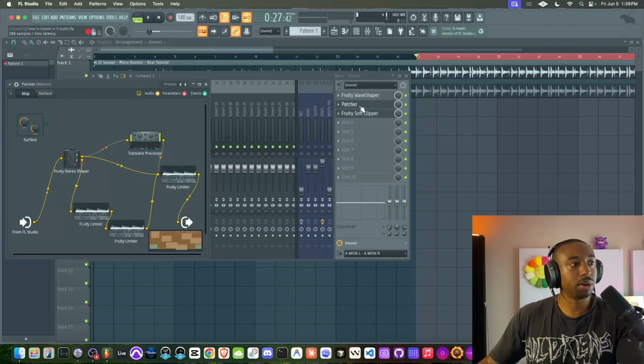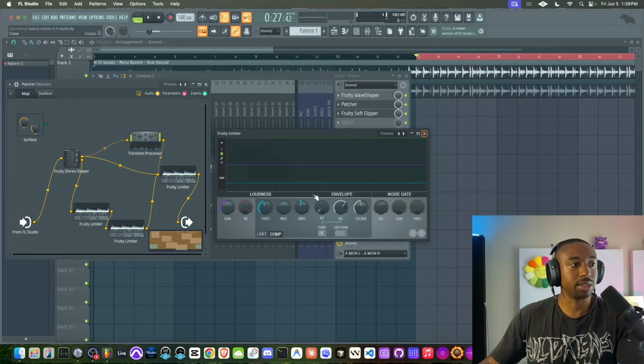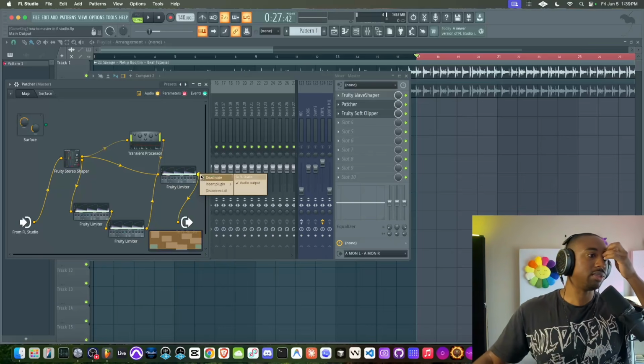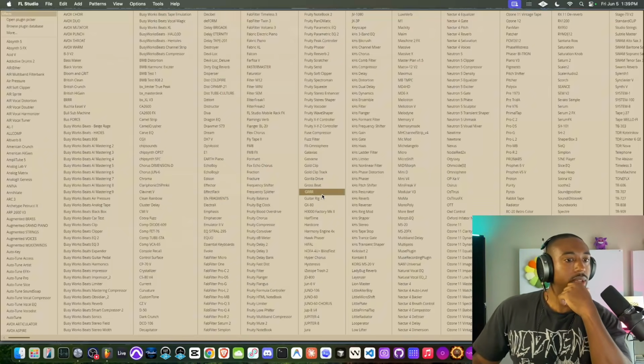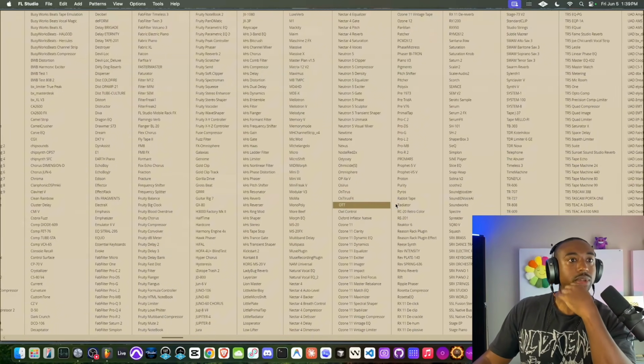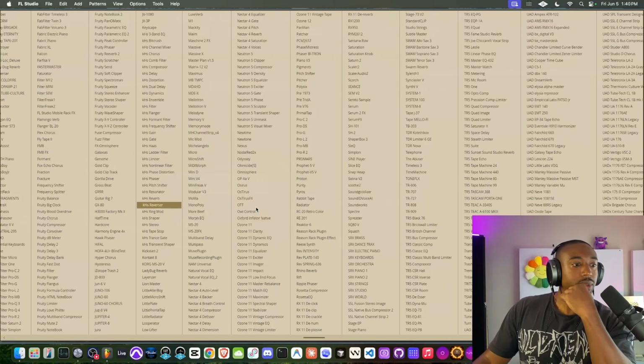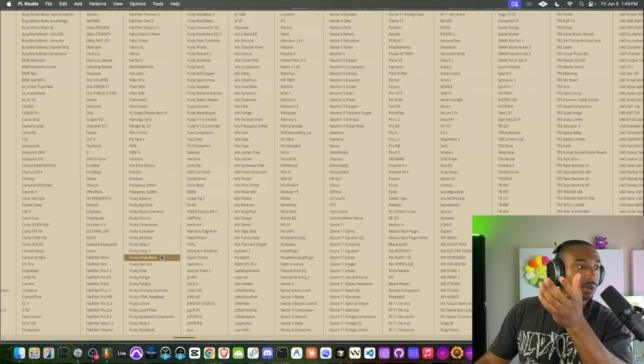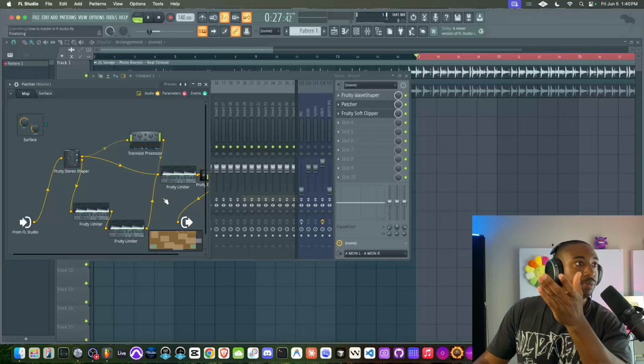And here's the tricky part. We need volume to go into the Fruity Soft Clipper. So the tricky part is this gain is an input gain, not an output gain from what I understand. So the tricky part is I think they have a gain plugin. Let me see if they have a simple gain plugin. That would be helpful here because we can't use the EQ. So let's use Fruity. I swore it was called Fruity Gain. Maybe it's called Fruity Balance or something like that.